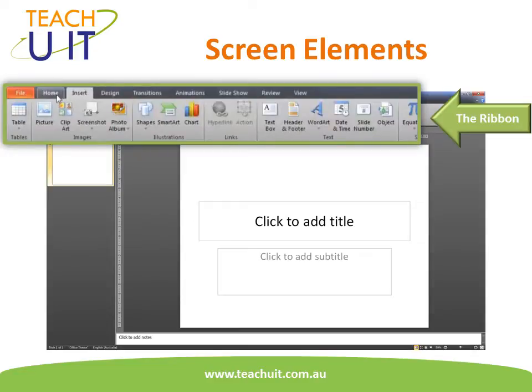Each of these core tabs contain within it groups. So if we're looking at the Insert core tab right at this point, you'll notice the Images group, and within these groups will be tools and commands in context to that group. So for instance, if I wanted to insert an image which happened to be a picture, I would find it nicely and easily. We will go into further detail on the next topic on looking at how to manage your ribbon and to maximize your productivity of working with it.